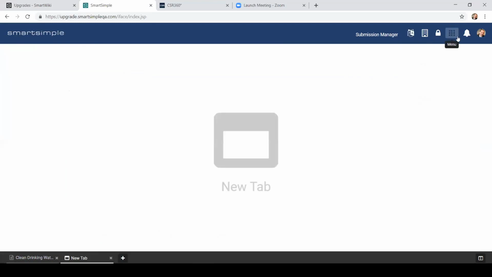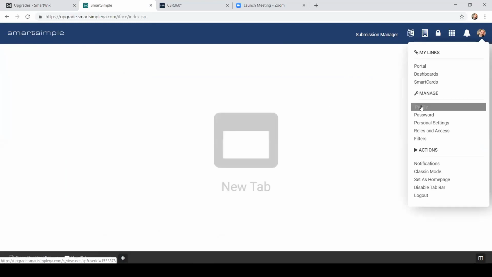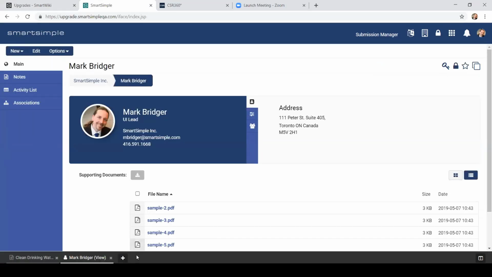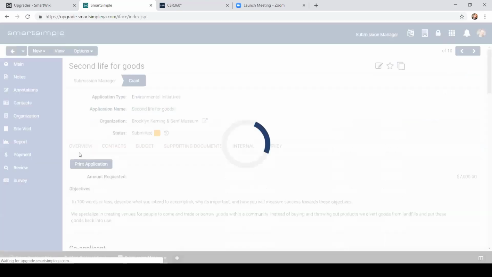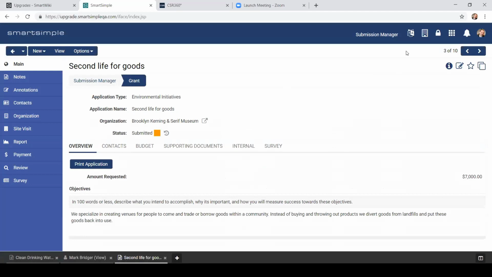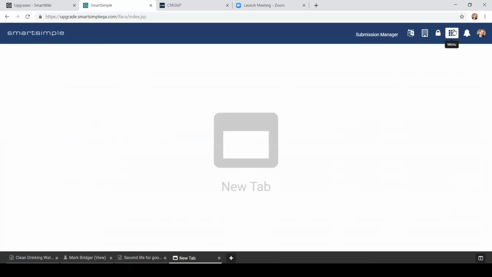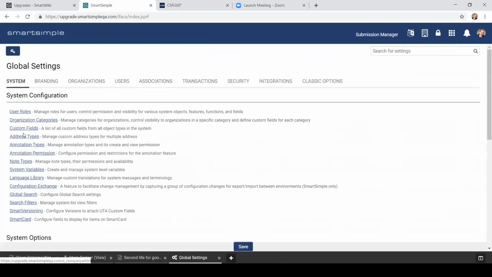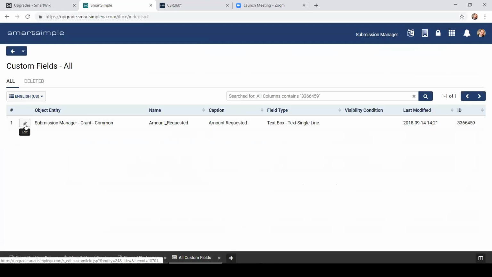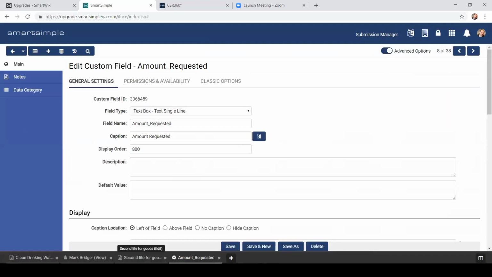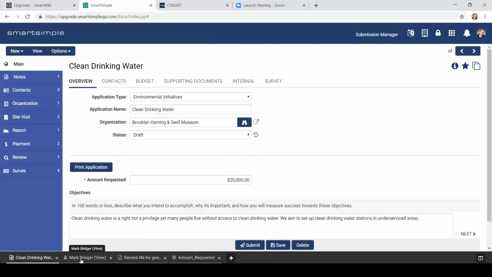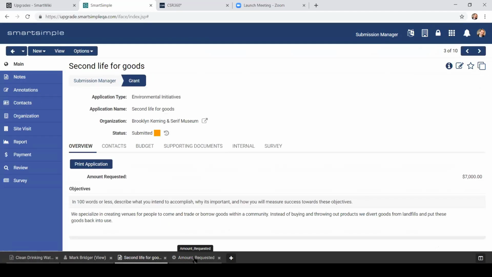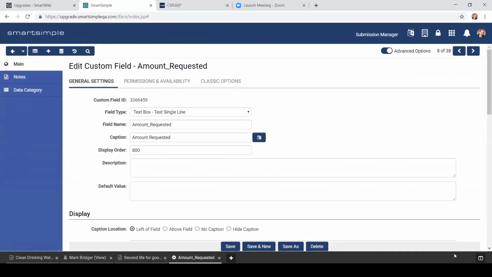So let's say I want to show a tab that's my profile. I'm going to make another tab, I'll go into this submission, and then maybe I'll make one more tab, and maybe that's a setting page that controls something on the field. Sure, let's go here. All right, so now I can jump between all these things I've just opened when I'm in the tab bar mode. So I can see this level 1, or my profile, another level 1, maybe here's a custom field, so I can kind of work back and forth in these.